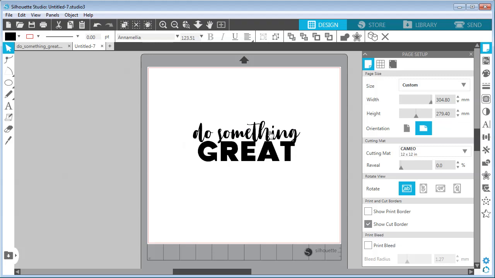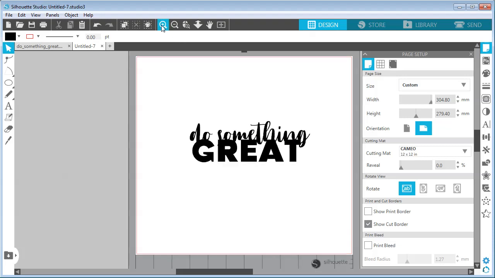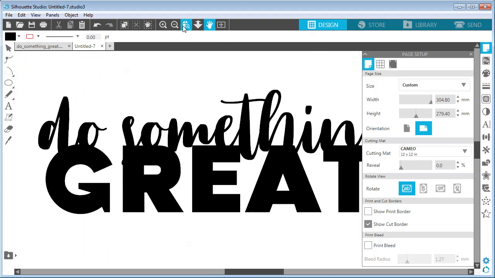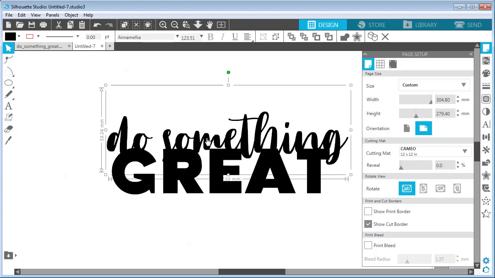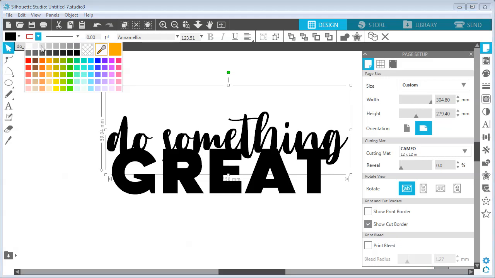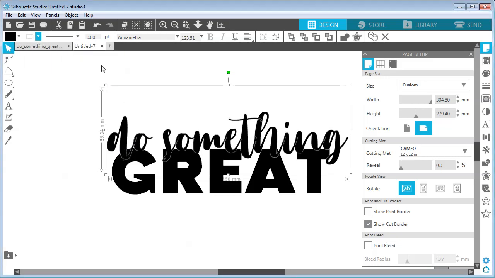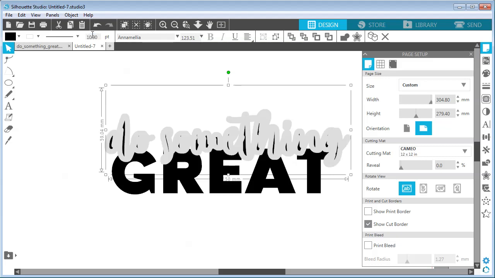So let's try to move the text on the top over the text on the bottom and see if we can somehow simulate the indentation of the top text into the bottom one. And I guess what we can do is we can try to add the outline to the top text, in a way that it will be overlaying the bottom one. So for the outline, I will select a light gray color just so you can see what we are doing. And I will increase the point size to some really big one, like 10 points or so.